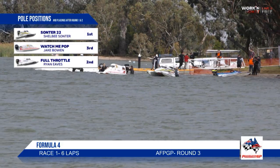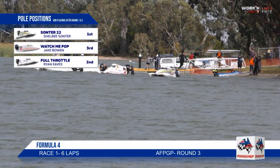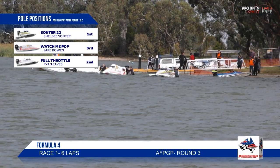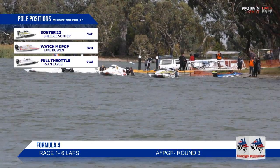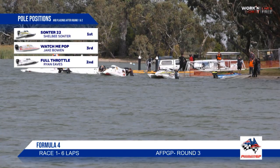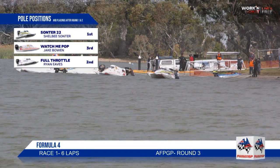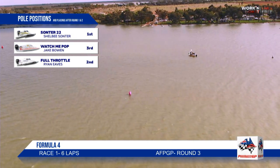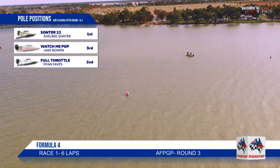Okay, so out to the yellow boat in the centre. You'll see Rescue 1 hoisting now the start flag. So two flags will be shown to the drivers. So all the drivers on board watching intently. The first flag will lower, so the fuel pump system on, ignition's on. And then when that second flag drops, bang, hit the starter button and launch these boats in gear to get away from the dock as quickly as you can.